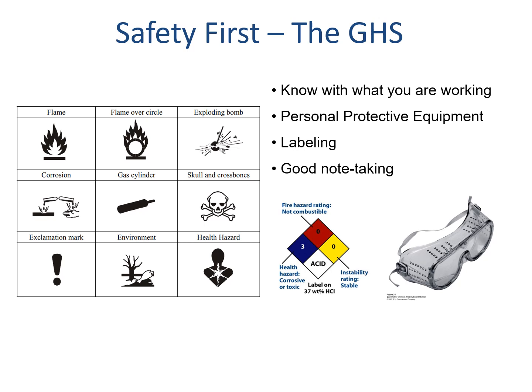A flame over a circle indicates an oxidizer, like an O for oxidizer. This means that it can remove electrons from other molecules, and we generally want to keep oxidizers separate from those molecules. The oxidizers should not be stored near the inflammable substances under any circumstances. So the flame and the flame over the O should never be near each other.